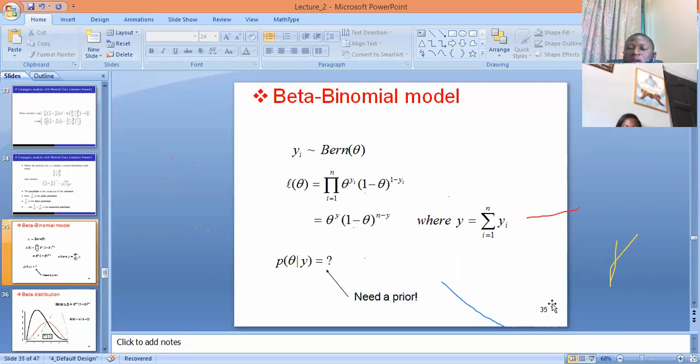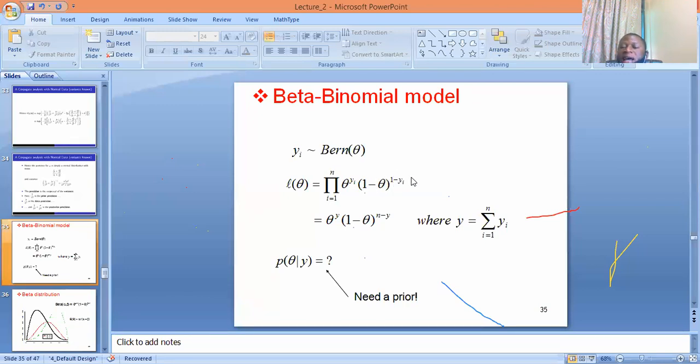Yeah, the same thing. Now, let's look at situations. So the first one that we looked at is normal distribution for one data or one parameter of interest. So here we are going to look at binomial distribution. Under binomial distribution, the data are binary, where it is just yes or no. Now we have a Bernoulli distribution, which is just equal to theta to the power of the data values, times 1 minus theta to the power of 1 minus that.